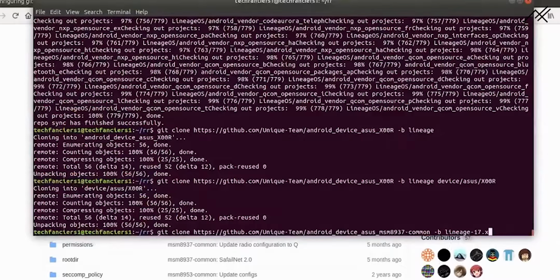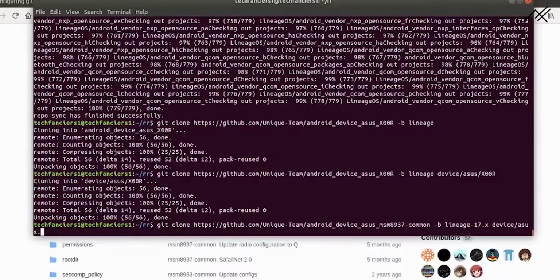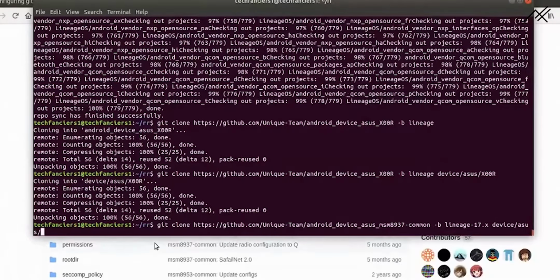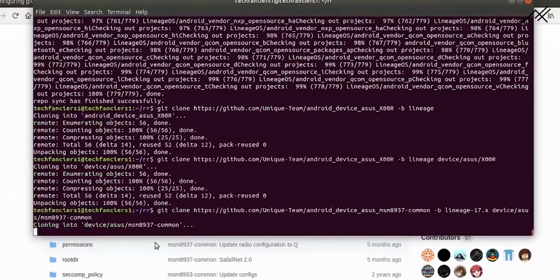After that, space, and I need to place it inside the common folder, which is device/asus, this one, and what is next, this thing is device/asus/msm8937-common, and enter.